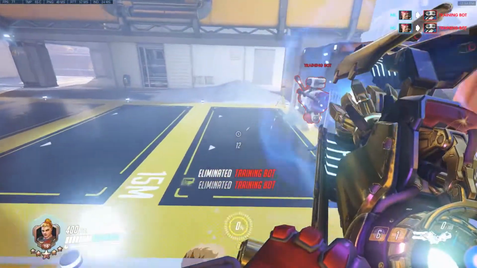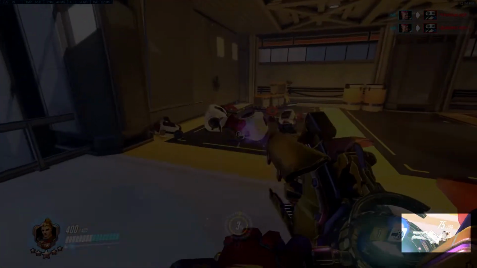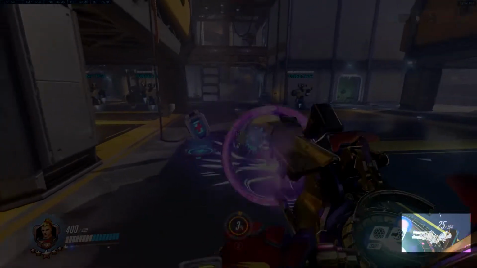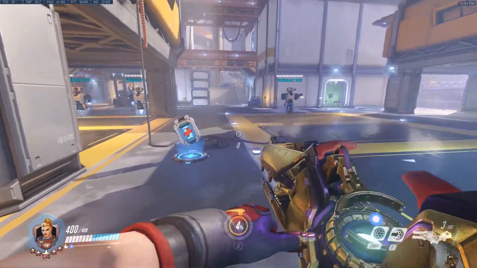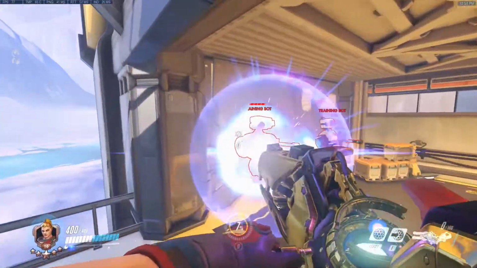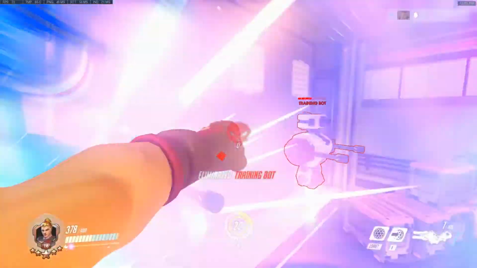Oh, also, pro Zarya tip. If you look in the bottom right and you right click, you see it takes off 25 per each right click. But if you're at like 3, you can still right click. It'll do the same amount of damage. No damage reduction. See? It's all the same.